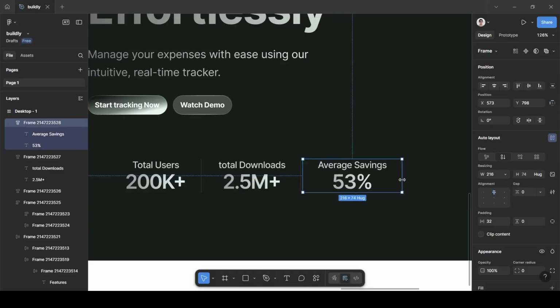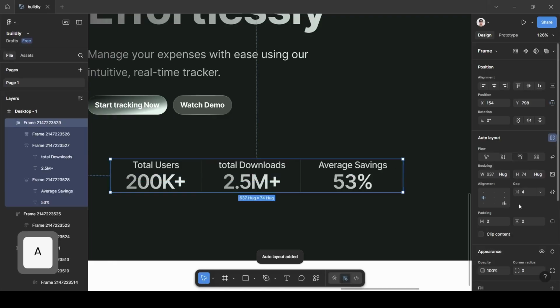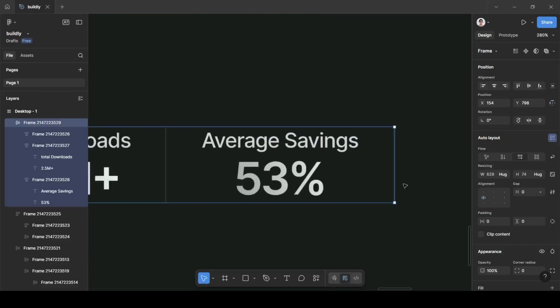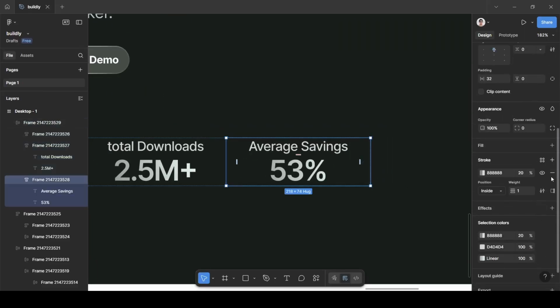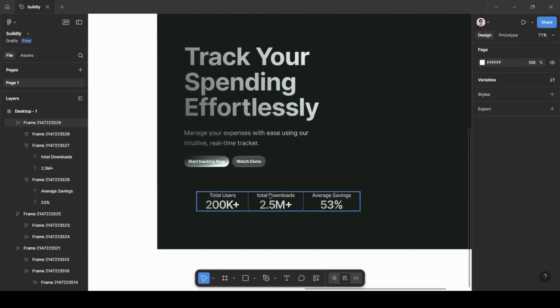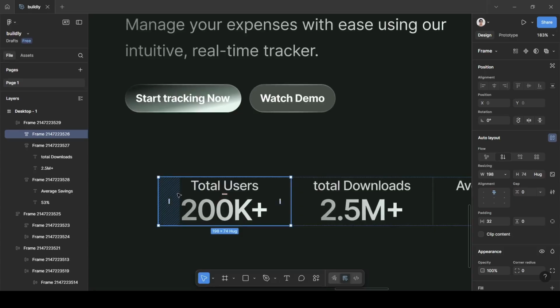Okay, like this, and let's select all of them and turn them into auto layout. We need to give it a gap of 0. Okay, and we can remove this stroke there. You can select it and remove it. Okay, now it looks better. And we can also remove horizontal padding from this side.